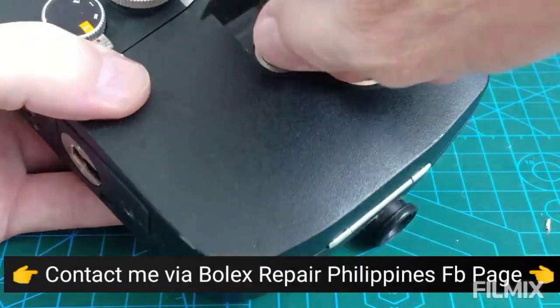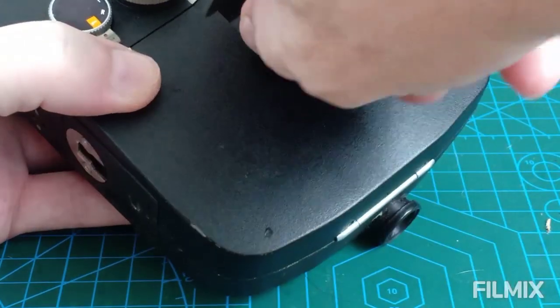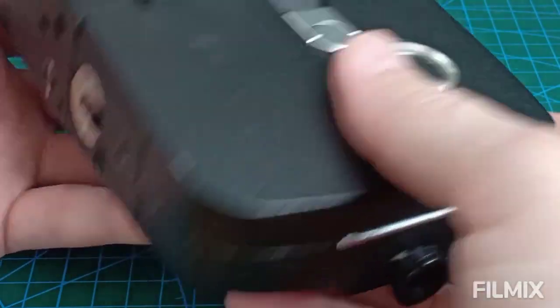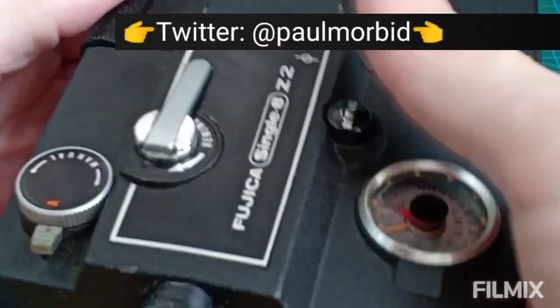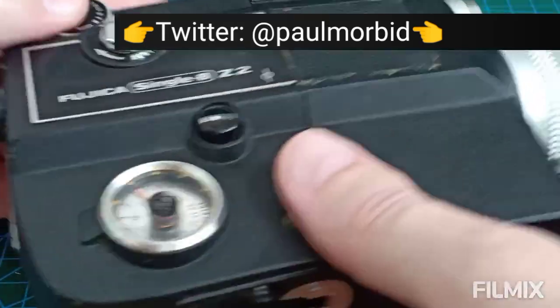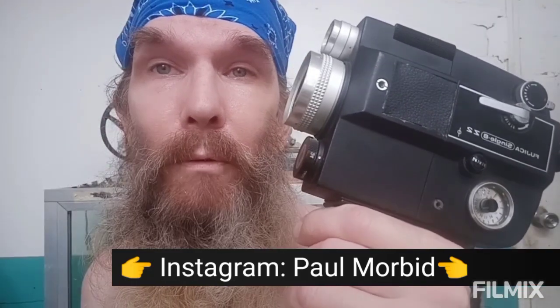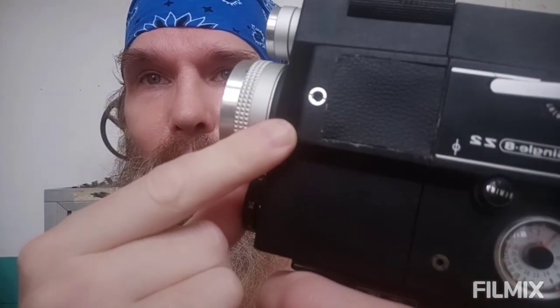Close it up. Those of you who don't know, just push in and turn. And there we go. Okay, so everyone, that's it. There you have it. That's how it looks, right there, as you can see it. So I've got a temporary fix until I get that original part, if ever. In the meantime, I just need to be a bit careful, but it seems to be quite sturdy.